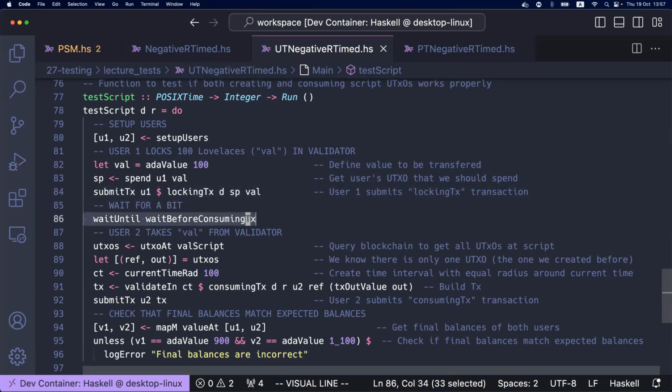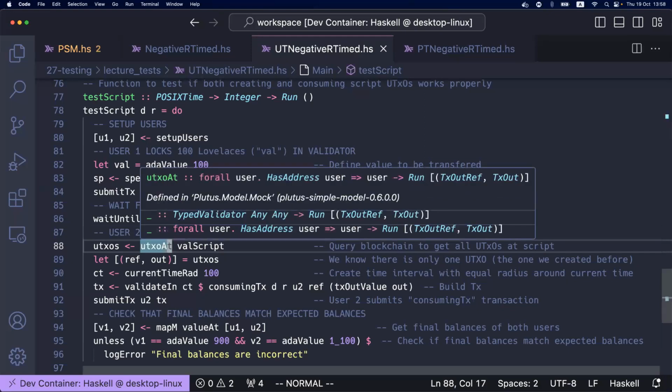We have to wait until the deadline of 1,000 POSIX time we set before. And then the user can try to consume the UTXO. So the first thing we do is to query the UTXO. We have this UTXO-at function that takes, here it says user, but it's any type that has an address.